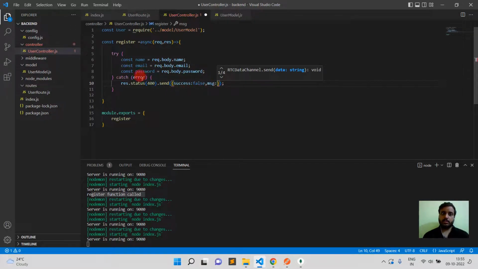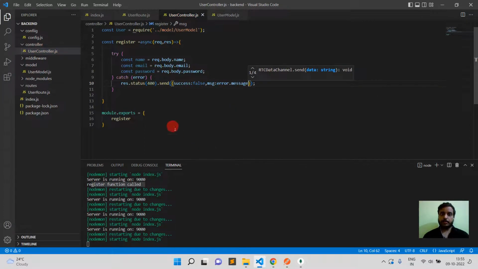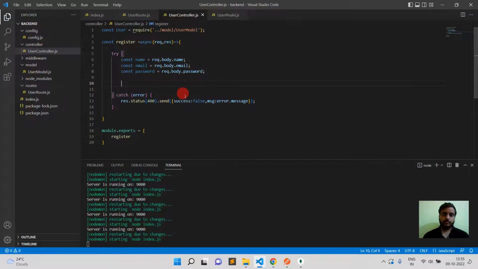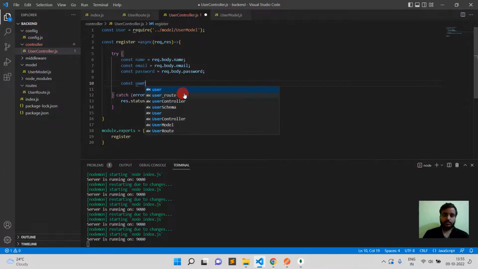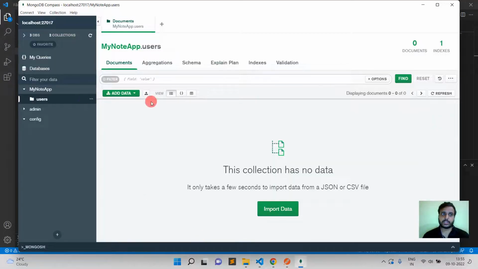And the message I am passing is error dot message. Okay, now I am going to save these parameters into the database. So you can see no data available here.